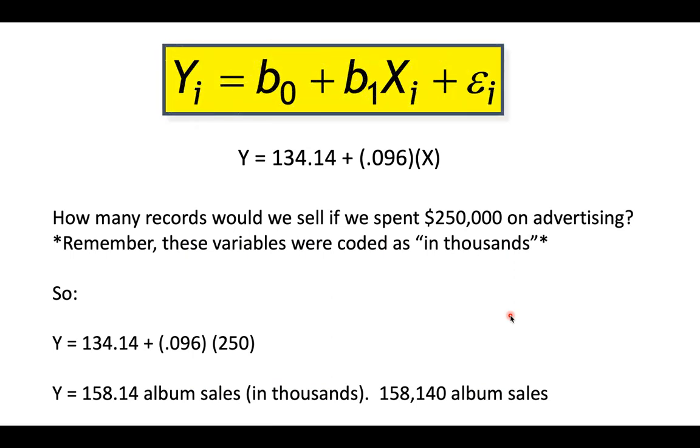So we can do that for any amount, right? So instead of 100,000, what if we bumped up the advertising budget to 250,000? So we just do the math again, and instead of 100, we put 250, and we get 158,000 album sales, or 140,000 album sales. And so as a corporation, we can do the cost benefit and the math here and decide, is it worth it to spend 250,000, or should we be spending less? Are we getting a return for our money in these album sales or not?